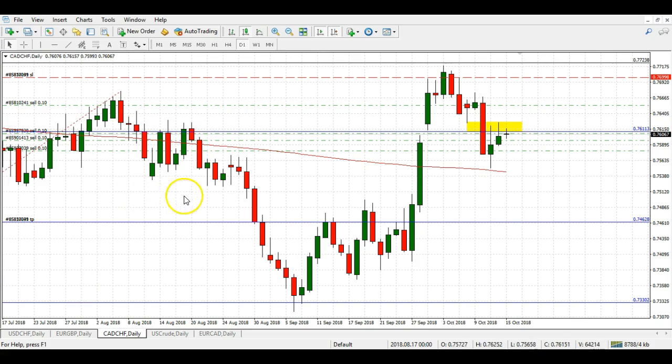So if you remember, we started establishing a bearish position here when we noticed that price was starting to reverse. At first it took the previous high and then it started to fall back down, and at that point we thought there's going to be a new downside trend that is going to push all the way through to the lower section. The minimum level is 74.63, which is our price target.